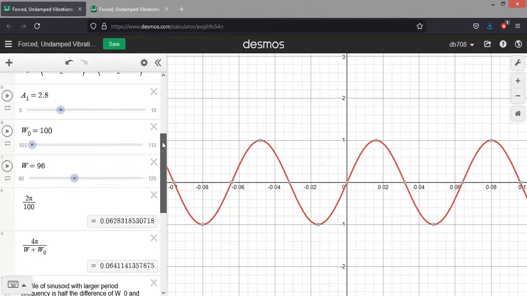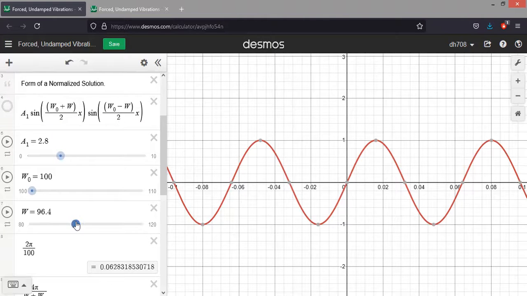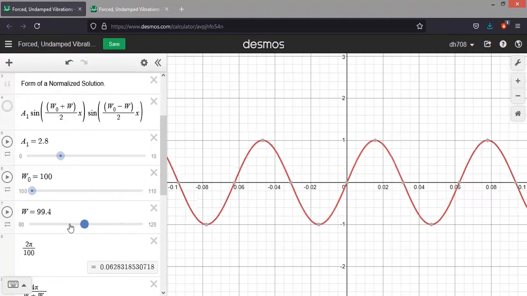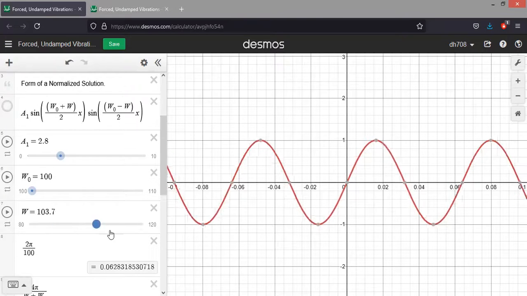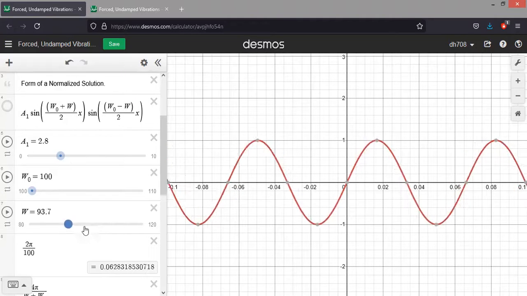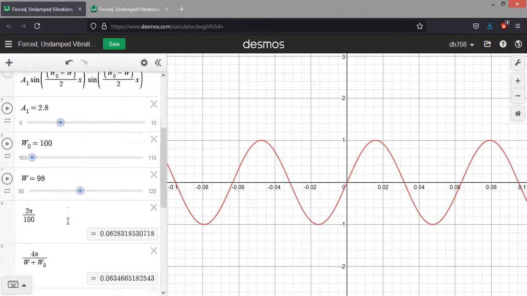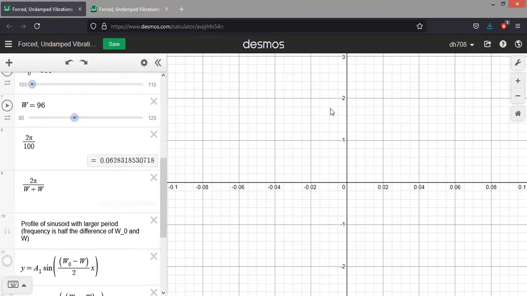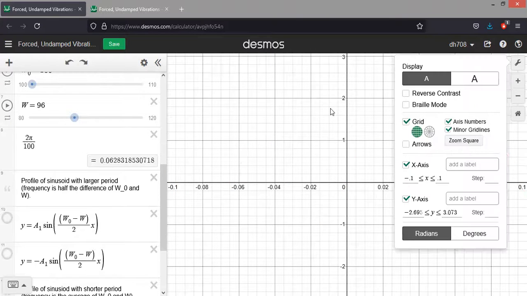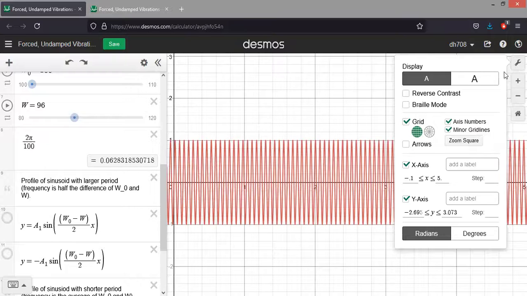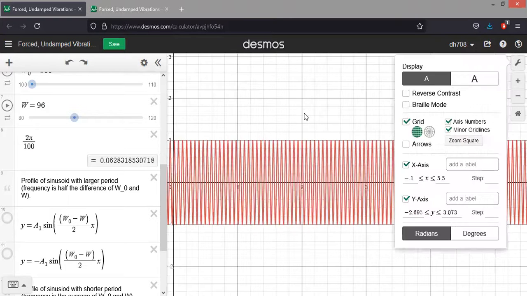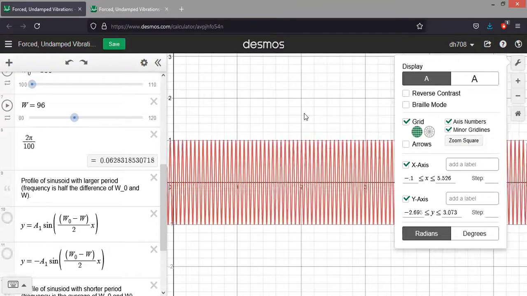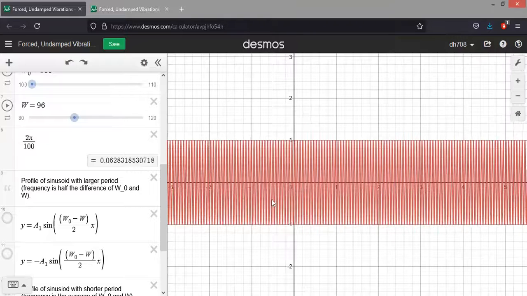And if I change the forcing frequency, you see that it does change here. But because it's an average, it doesn't change too much. So let us go back to our normal zoomed in picture. So just going to undo some of these changes. And so you can then see our picture that we had earlier.